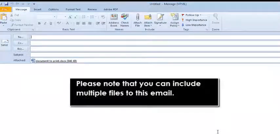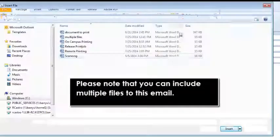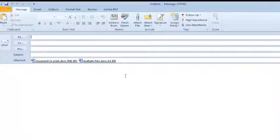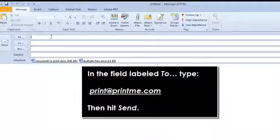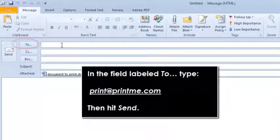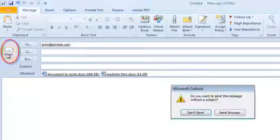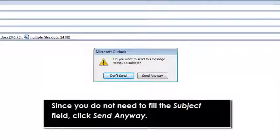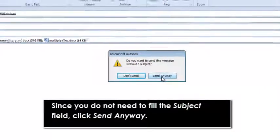Please note that you can include multiple files to this email. In the field labeled To, type print at printme.com, then hit send. Since you do not need to fill the subject field, click send anyway.